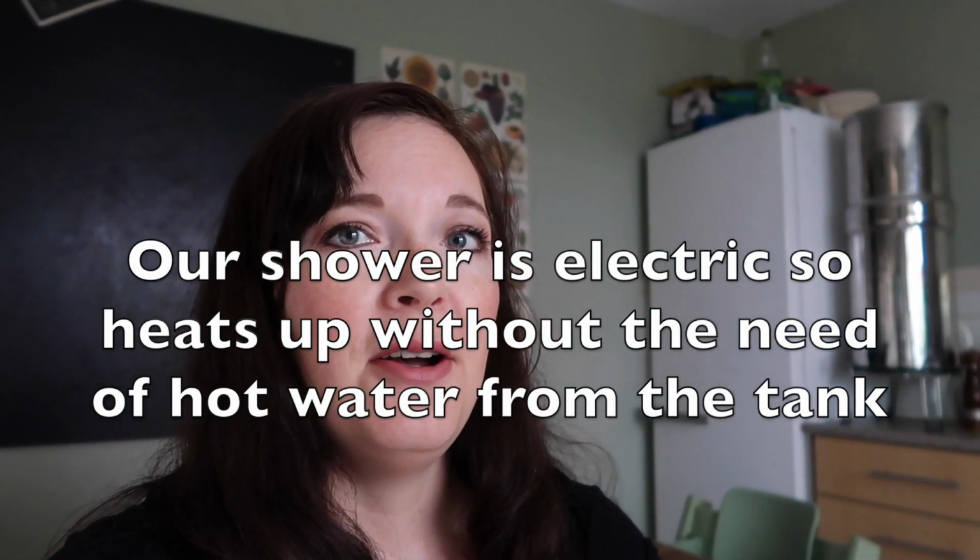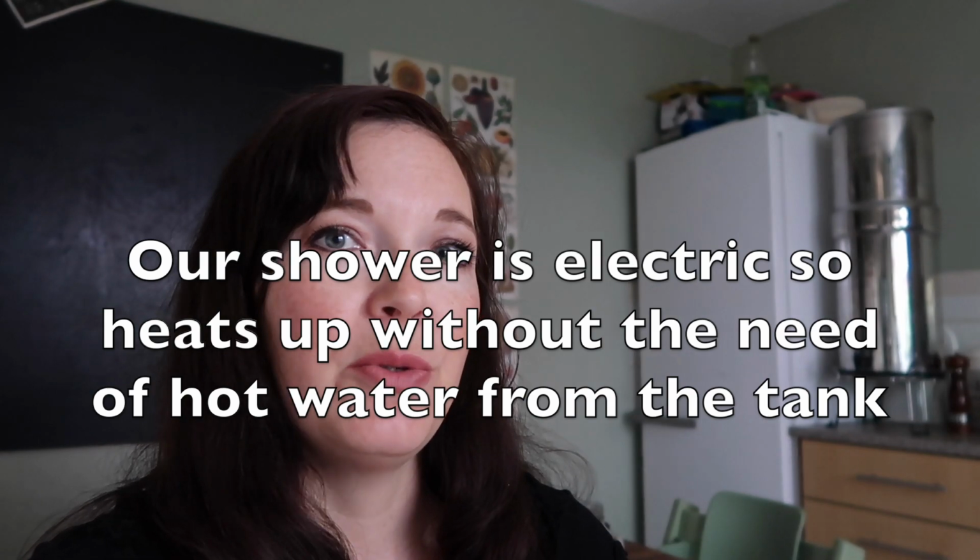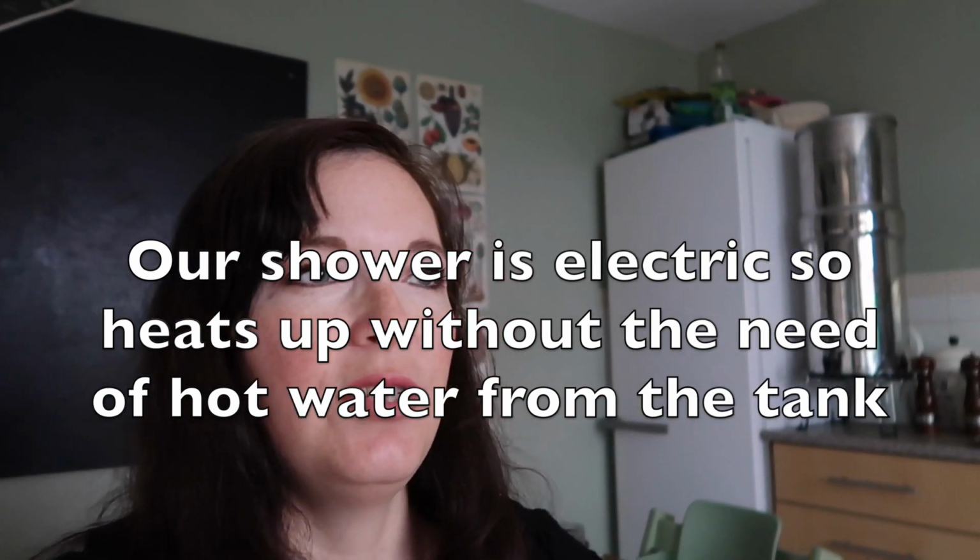We tried to turn the temperature down on the tank and see if that would make a bit of a difference, but it didn't really. So now what we do is we just turn the hot water off. We're leaving it off. We don't have hot water coming out of the taps anymore. We use our shower. I just put the hot water on once or twice a week, just so that we can use hot water for whatever things we might need to.